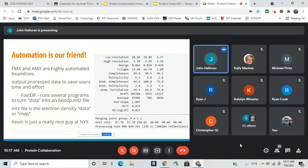Fast DP takes your data and runs most of what you would normally do in CCP4, outputting your first data map. Within three to four minutes at the beam you'll get a readout on resolution, R-merge (an indication of how well your model is fitting), completeness (how much of the crystal you captured), space group, and the size and angles of the crystal. The output is called an MTZ file — we call it the data or the map — and that's your electron density, representing where the electrons were when you shot the crystal.